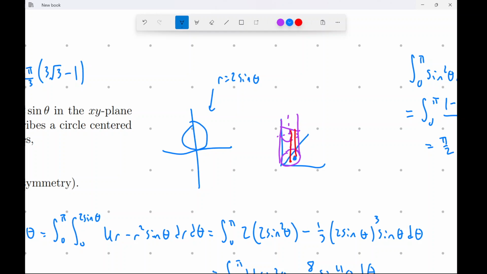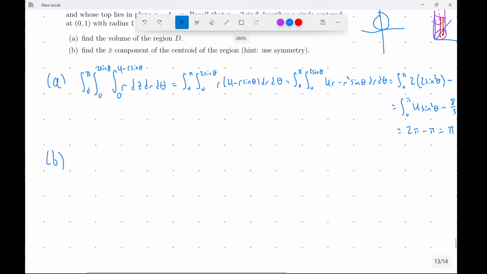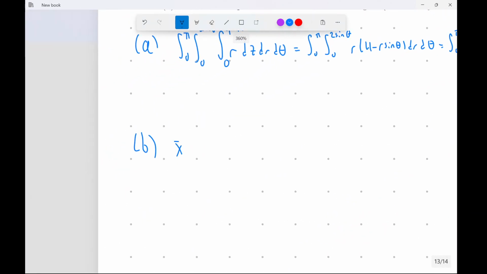Let's say that the centroid were here. Well, then when we flip the shape, the centroid would go over here. We know that those two are the same shape, so this would tell us that the shape has two different centroids, which isn't correct. And so when we flip it about the x-axis, it has to stay in the same spot. And the only way for that to happen is if the centroid is on the x-axis. So this tells us that the x component of the centroid is 0.